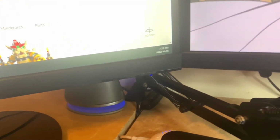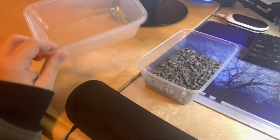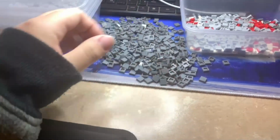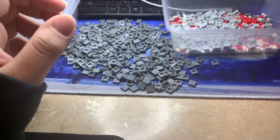It is now 7:25 p.m. and I finished the light bluish gray. I did put the dark gray in the bottom container here and then the suspected light gray on top. I still have to confirm these aren't the faded light bluish gray. But now I have the dark bluish gray. My brain's gonna go numb before I'm done with this, but at least it's the last one.